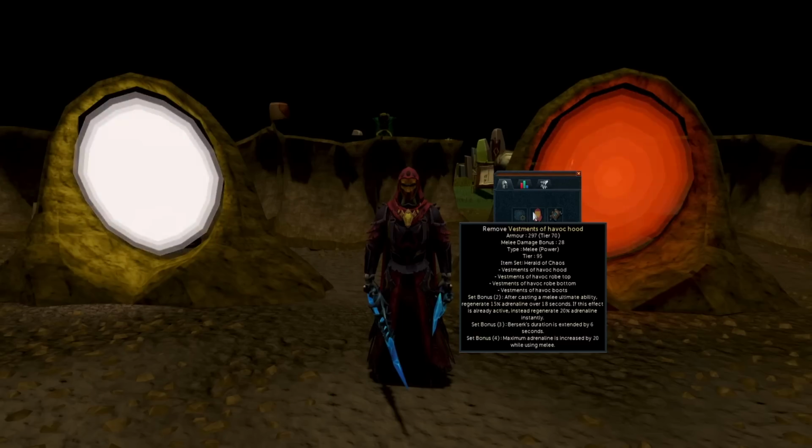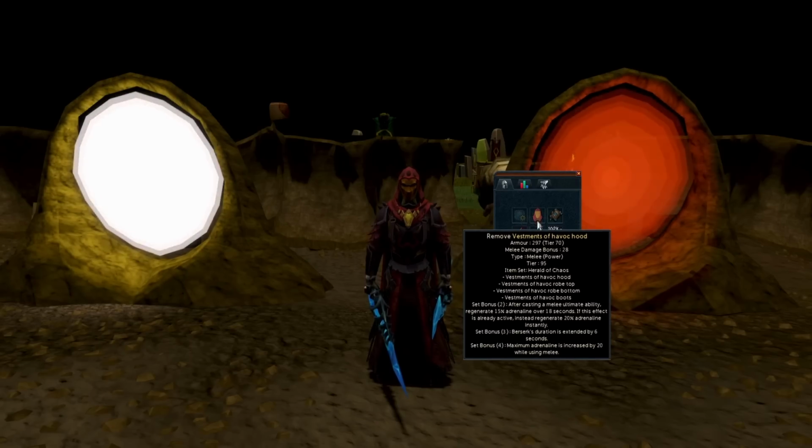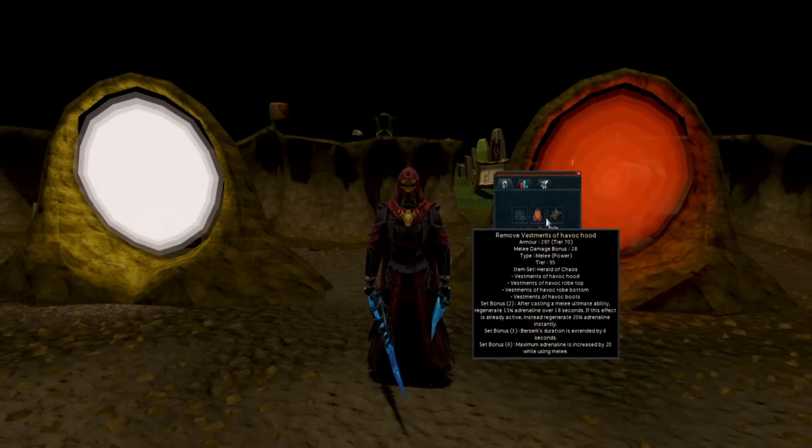This is like your Dracolich armor set. It has 3 different adrenaline effects as well as extending Berserk by 6 seconds. So as you can imagine, this is ridiculously strong. It also has tier 115 melee power damage. So that's pretty decent as well, although power armor, the damage bonus from it's kind of small, but whatever.